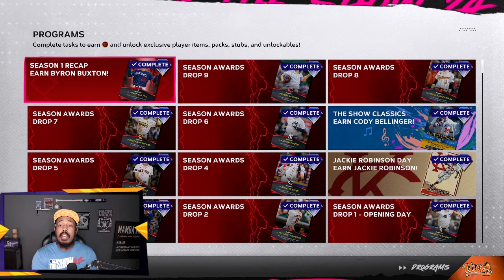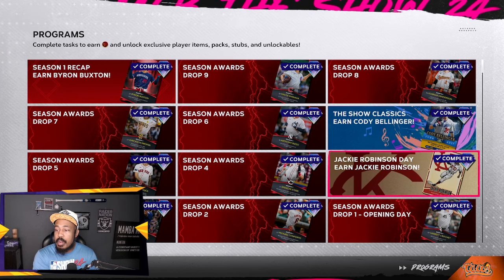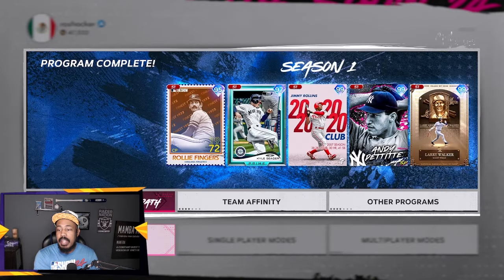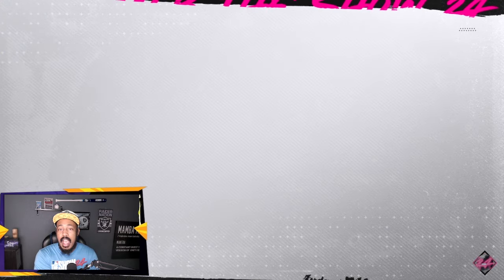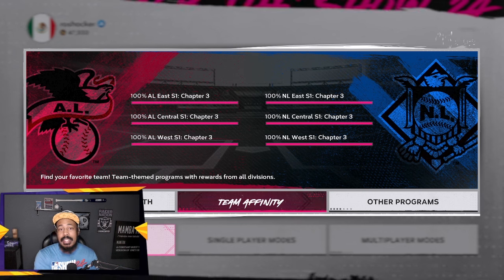And as you can see, we've really been working this year. We've completed every program that has come out. So we're really prepared to go into season two. We've also completed all of our Team Affinity, as you can see right here, chapter 1, 2, and 3. And so we're going to be able to have maximum XP that's going to go into season two.